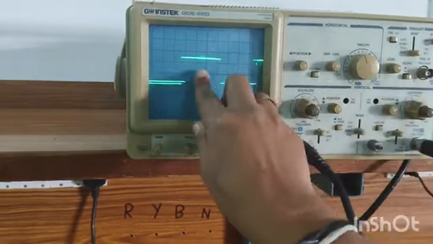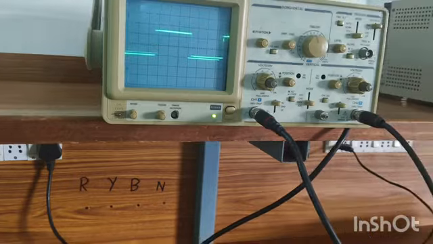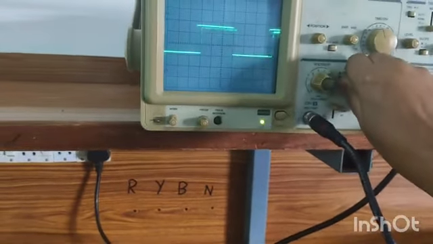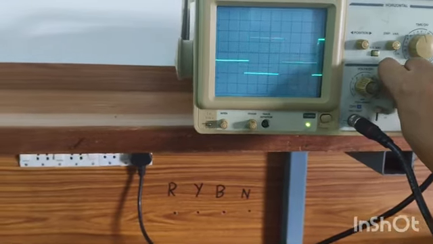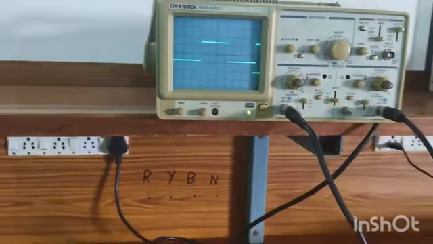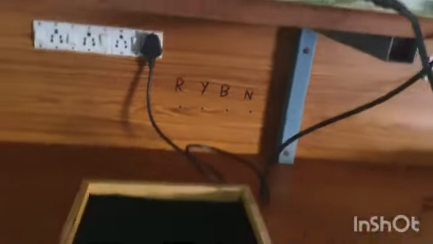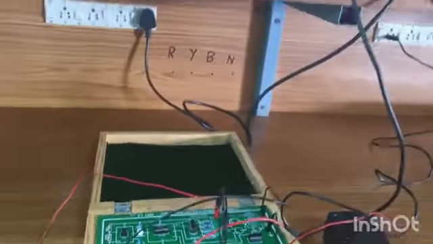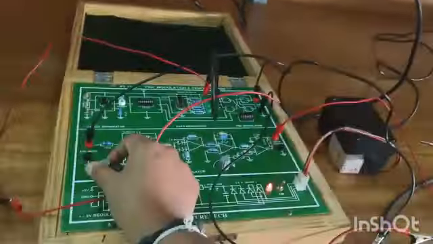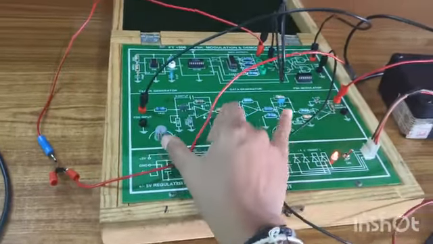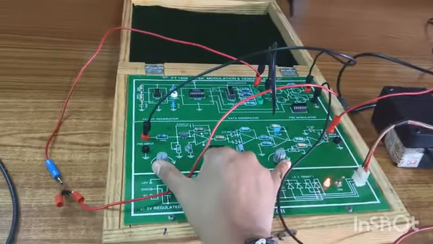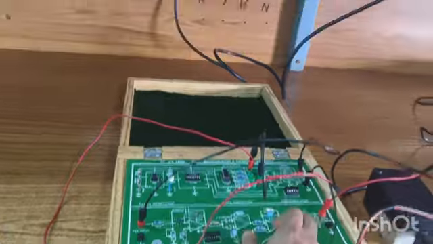There is always a phase difference from modulator to demodulator, but we need to notice whether the amplitude and time period are exactly matching or not. That we need to observe. See here, this is the FSK demodulator. Sometimes we need to adjust these knobs also. Here we are getting it directly, but sometimes if any disturbance is there, we need to tune with the help of these 2 knobs.